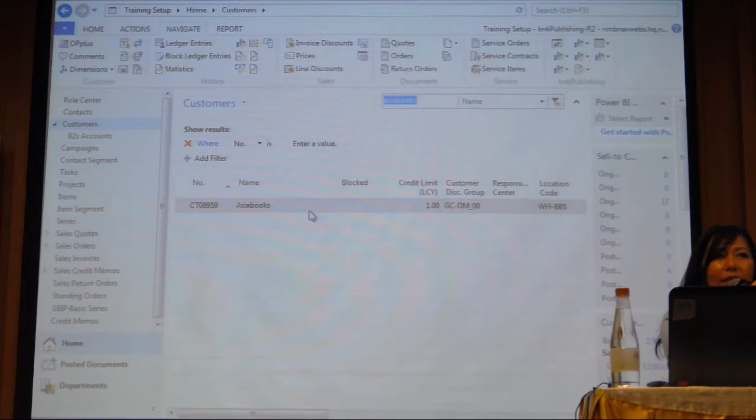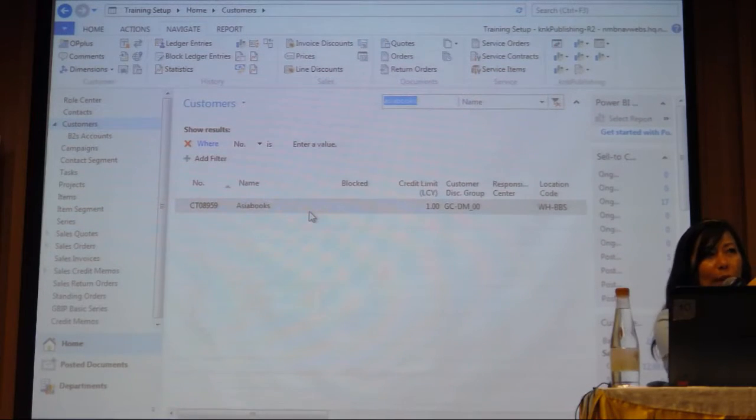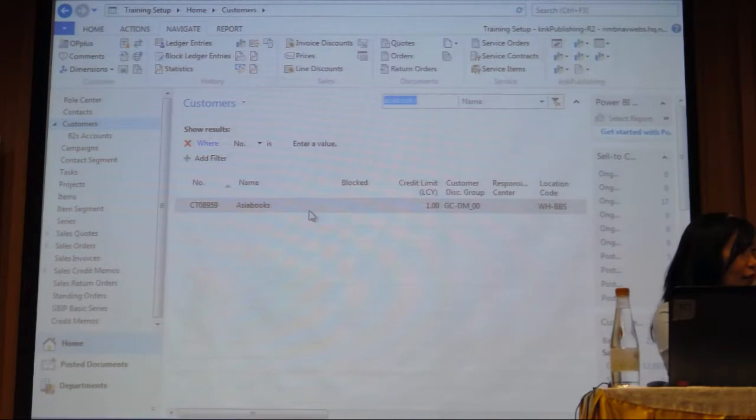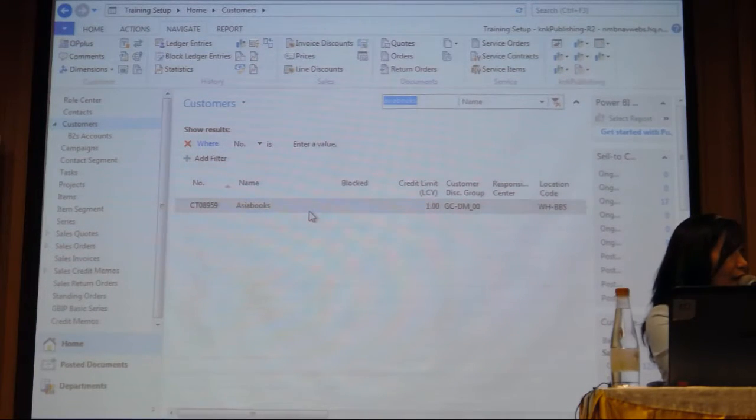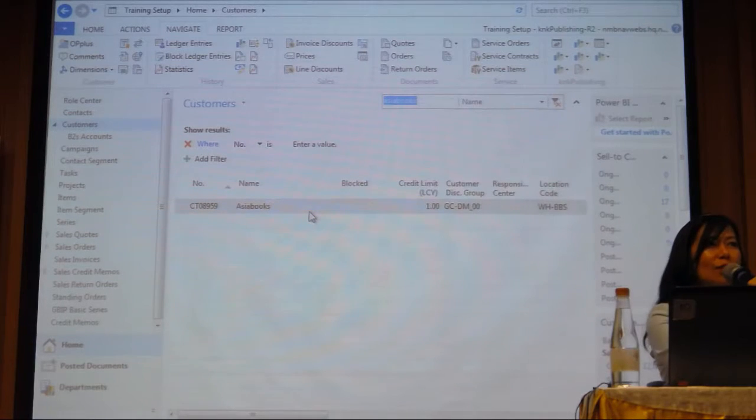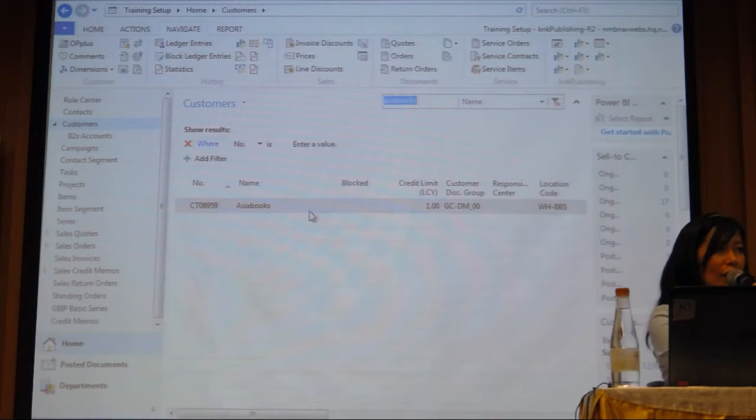Well, basically you just process it like a regular order and then process the payment. So you create an invoice and then pay the invoice. Remember, the invoice is posted through the automatic process.